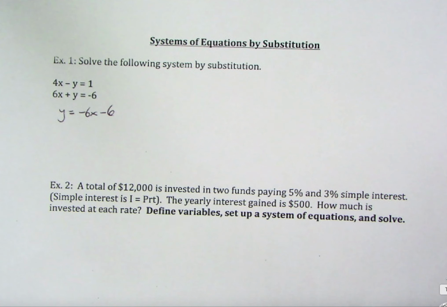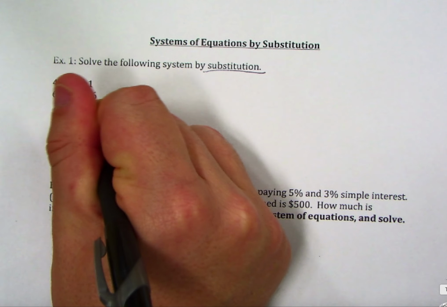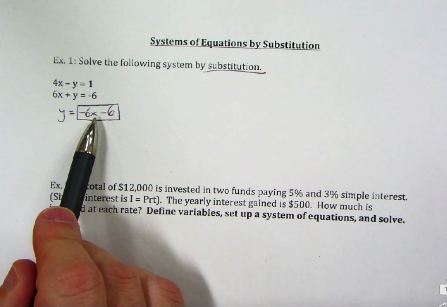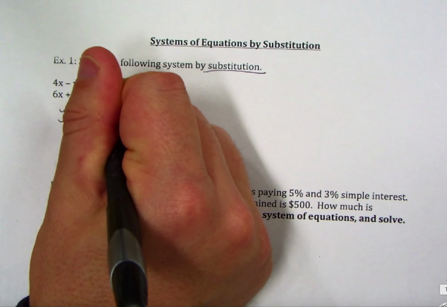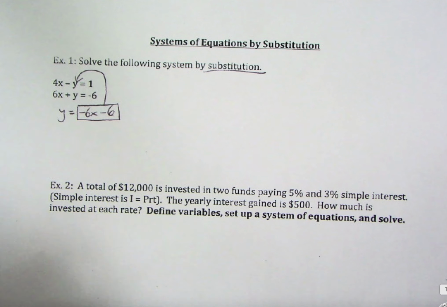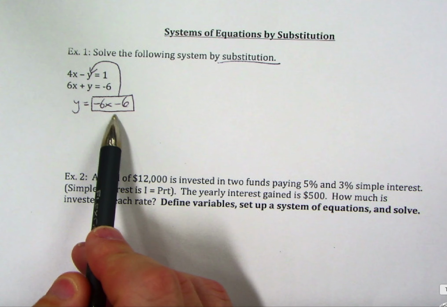Now enter the substitution part. Now that we know what y equals, like y equals this right here, we can take this and plug it or substitute it in for y in the other equation. Our whole goal, we're trying to get to one equation that has just x's in it, or in general, one equation that has just one letter in it. So I'm going to replace the top y with what y equals.